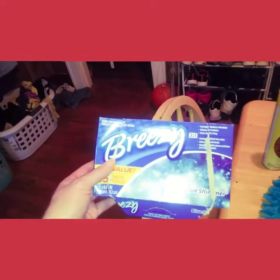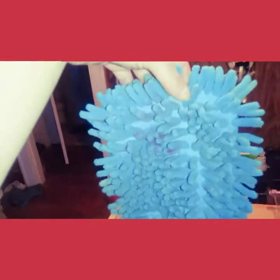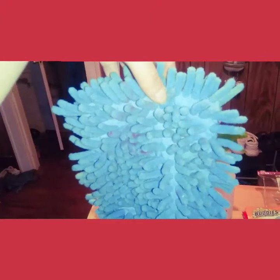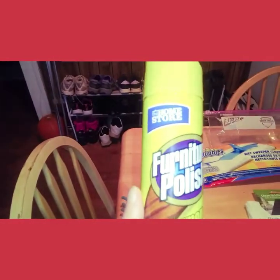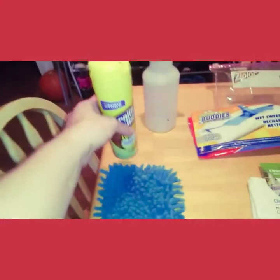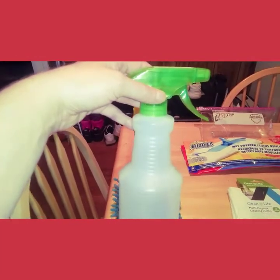For the baseboard, I use dryer sheets — they get everything off of them and it's a nice way to make your home smell good. You just go along the baseboard and attach it to your Swiffer. For dusting furniture, I got this mitt from the Dollar Tree — it's in the car department for waxing your car, but you can also use it for dusting your blinds or furniture. I get the furniture polish from the Dollar Tree, which is equivalent to Pledge in my opinion. Pick up a spray bottle so you can put your vinegar mixture in it — one part vinegar, three parts water, one part dish soap. I will put the recipe in my description box.